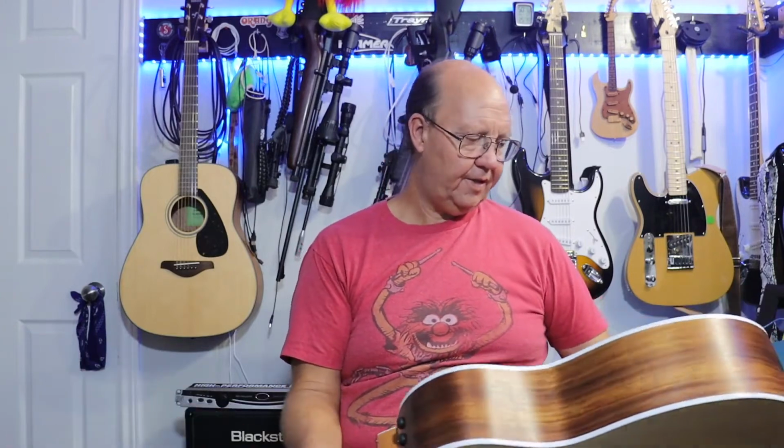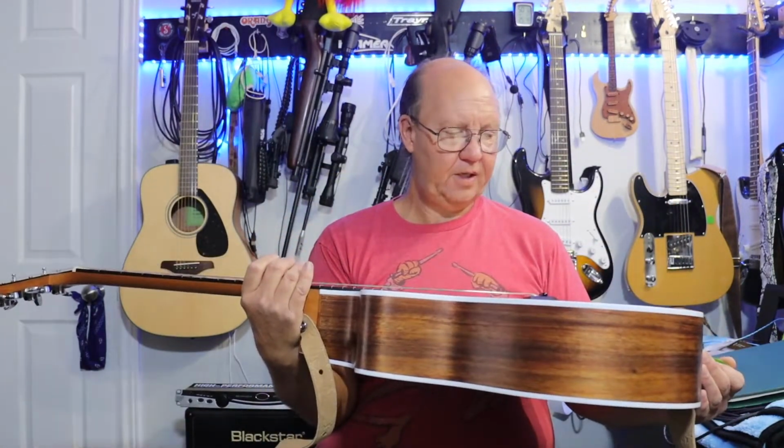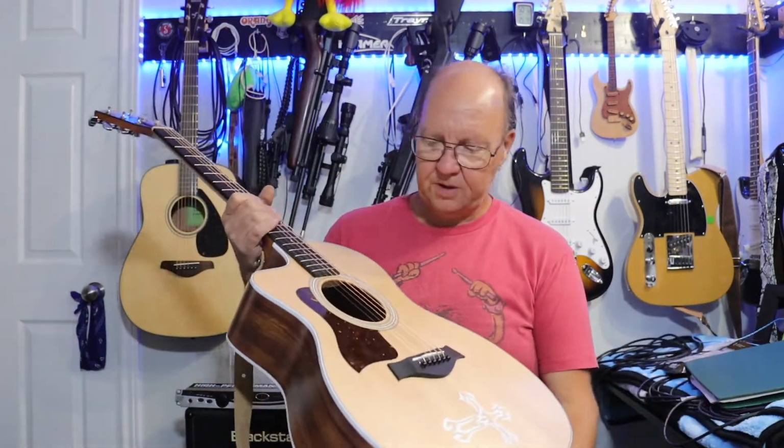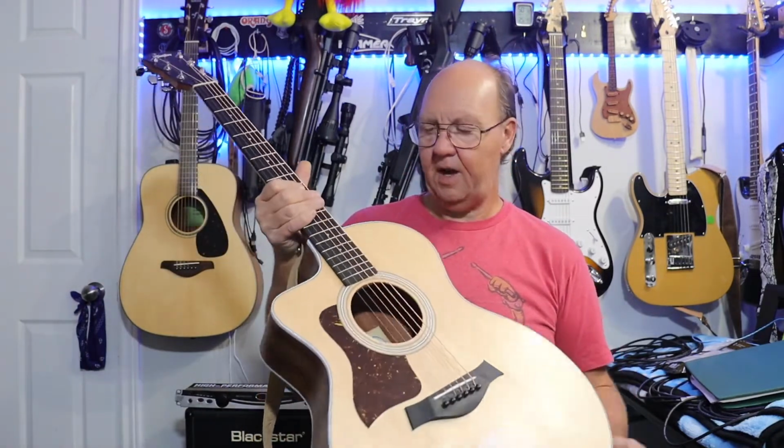I really love this guitar. I think it's fantastic. It sounds great. It plays great. I love the Koa wood on this thing. The grain and everything is just so poppy and beautiful. I'm just like, wow. And even the spruce top is nice. It's a Sitka spruce top too. But it's a solid top, but the back and sides are what's called layered wood.